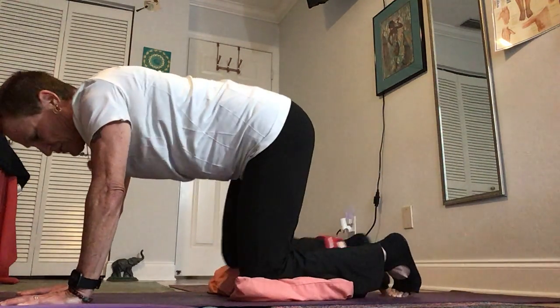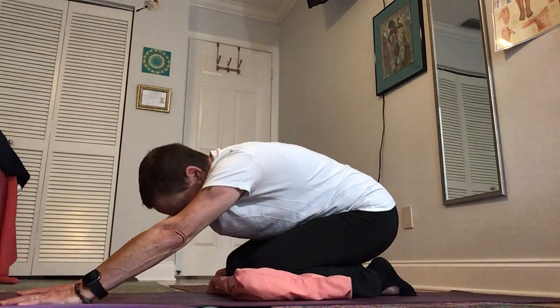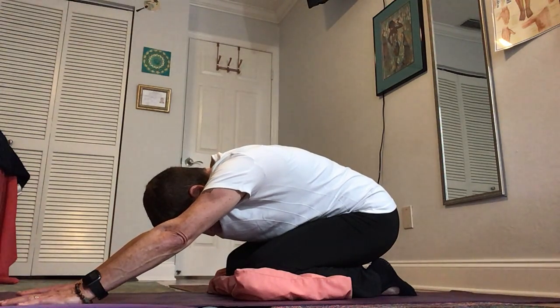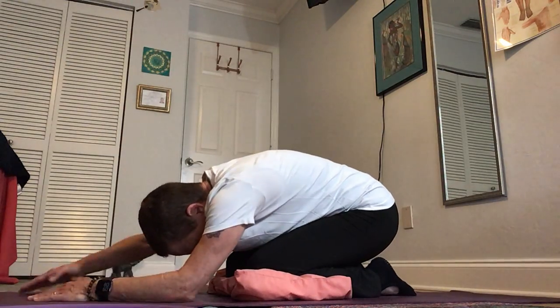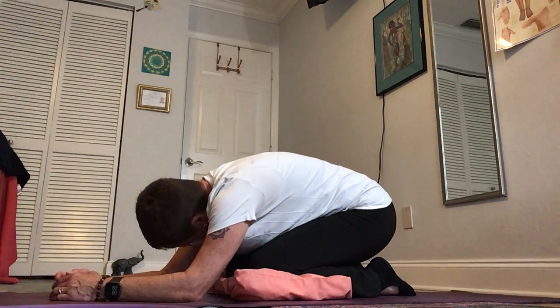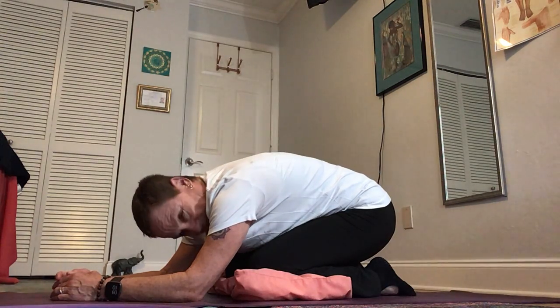Yes! Gonna go into a child pose. I have my knees close to each other now. I'm going to switch it out in a second. Woo! I'm going to try and lower my forearms down more. And my head, let that head just fall down to the floor. Tending to our neck. Take it from side to side.